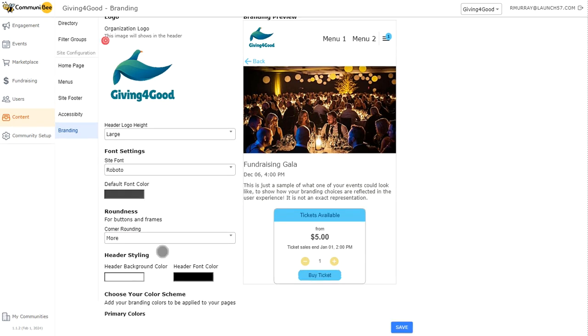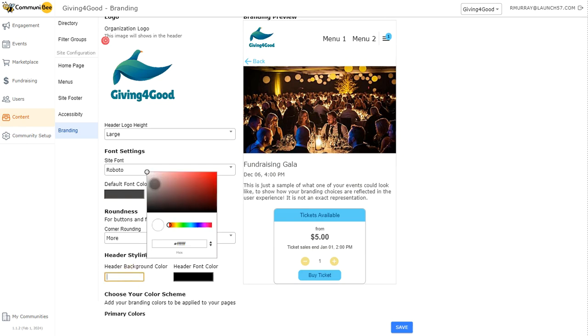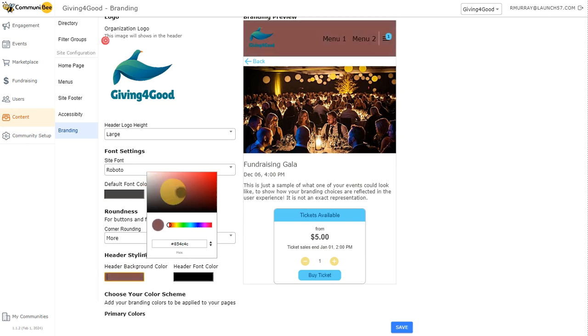Next we have header styling, and this gives us the option to update the header background color and the header font color. For the background color, everything in the top section here that includes the organization logo and the menu items will change color. Right now it's white, but if we use that color window, we can click and drag and change the color on the fly.